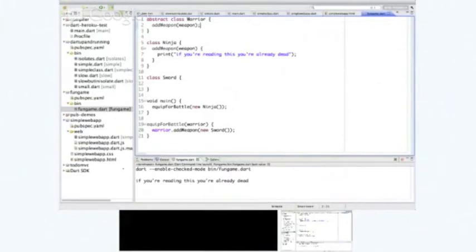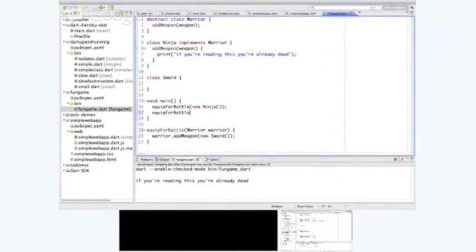And then I'm going to annotate here, which is really cool. So now I can tell my system more. Aha. So as soon as I annotated my method, the editor goes and says, ninja is not assignable to warrior. Ah, this is the kind of instant feedback that I love. Okay, well, let's go ahead and say implements warrior. Okay, fantastic. No error. So now that I've got my system a little bit more structured and more type annotated, let's add somebody for ninja to battle here.